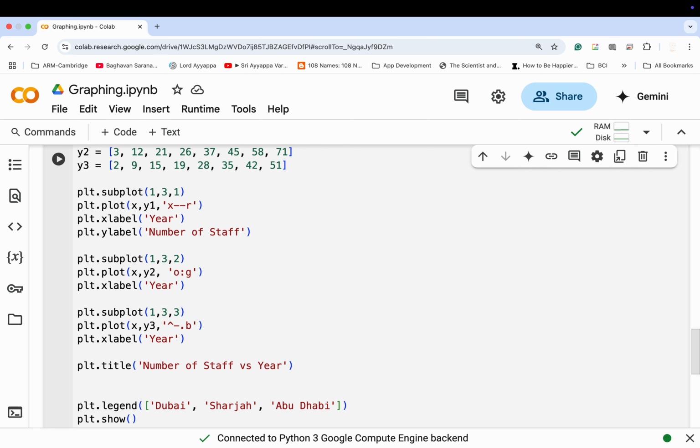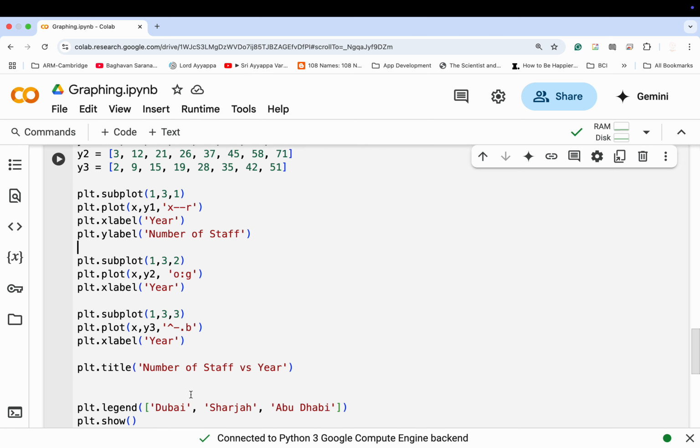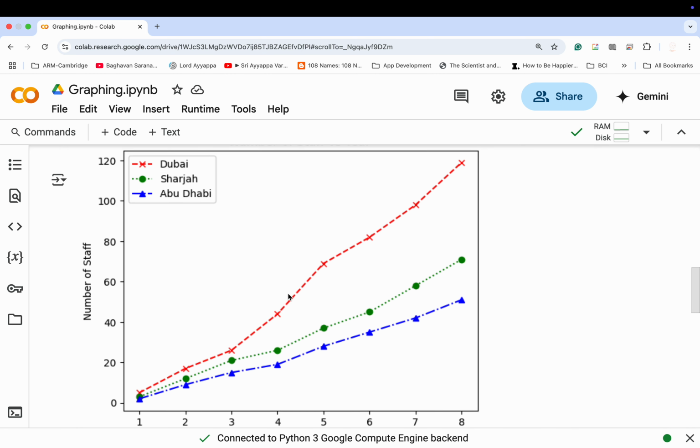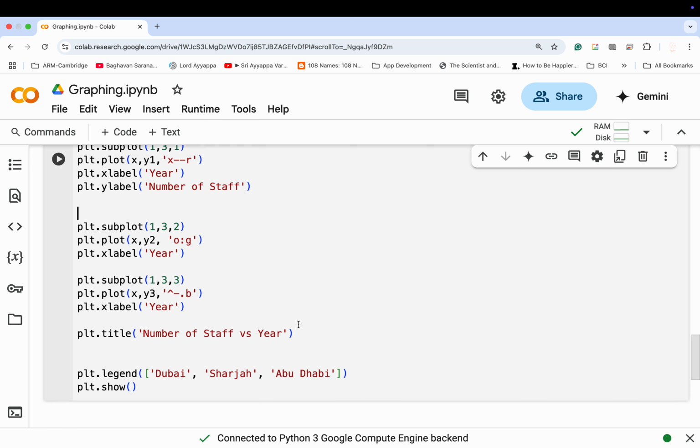Now the title, again you can have an individual title. Instead of having the legend as we did before, where you have multiple plots on the same graph, since it's now three separate graphs, you can have the title separately for each of them.